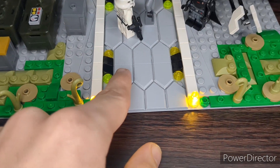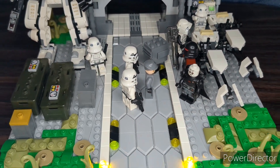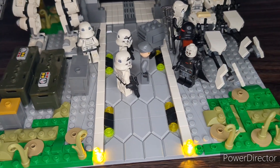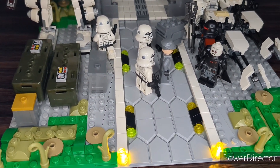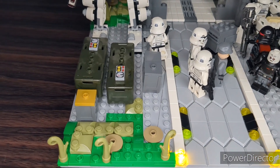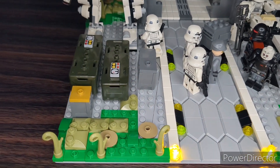I used Nexo Knight shield pieces to create the road, as well as some cheese slopes and yellow translucent studs. Right out front you can see we have the Grand Inquisitor and his Parched Trooper talking to an officer and two Stormtroopers who presumably run the base — the Grand Inquisitor is just here checking on them. Then over here we have just some storage crates; these two big ones are actually from some Mega Constructs Halo sets. I really like those crates and I think they look good in any Star Wars MOC, and we also have three smaller crates just kind of skewed around.